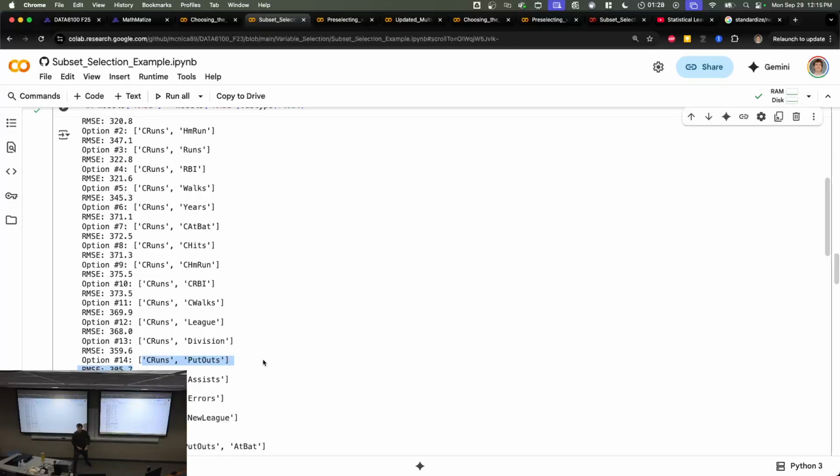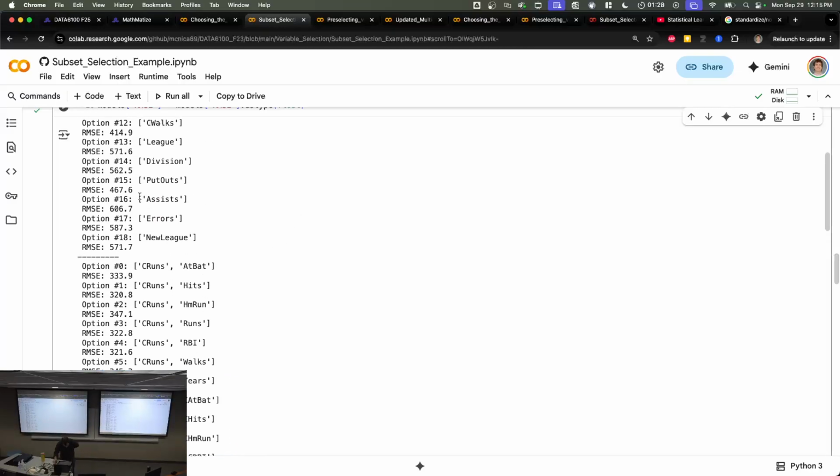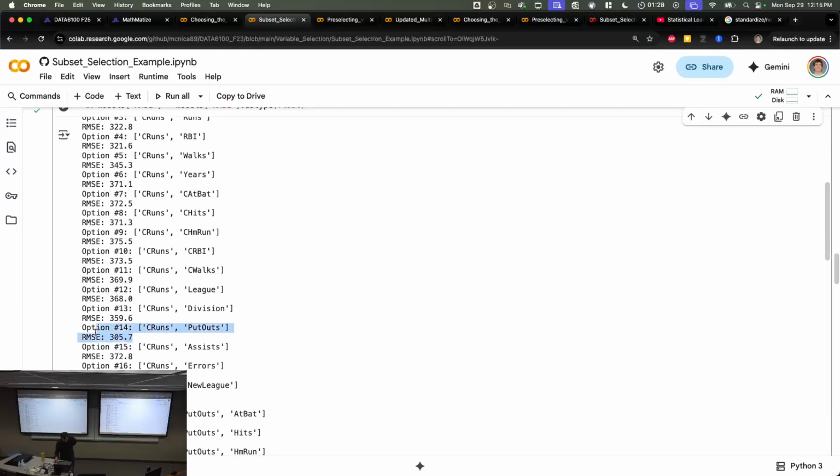That's very interesting. Putouts on its own was not very predictive, right? Look at this, putouts on its own had a huge error, 467. But in the presence of C runs, putouts is very helpful. So that must mean that putouts and runs are kind of measuring two different things. If you know about somebody's runs, then it would be helpful to also know about their putouts. I'll tell you, I know very little about baseball. I already have a theory of why putouts is helpful with C runs, even knowing almost nothing about baseball. Does anyone have a guess why these two things would maybe go kind of opposite each other in a way that knowing both would be helpful and knowing one on its own is less helpful?